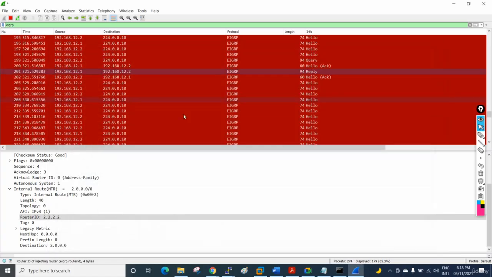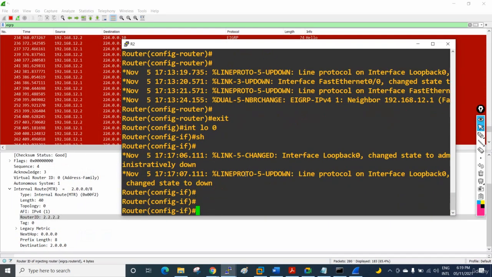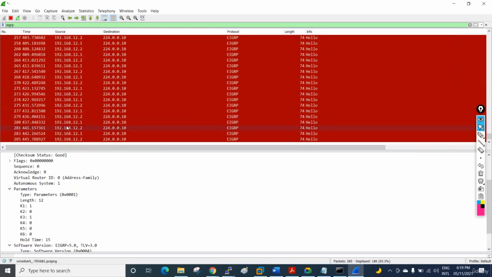After that they have the acknowledgement and only the hello packets. Now if I bring that router back, I will write no shut, and then we will see the update also. R2 is going to send the update to R1 and R1 will reply.